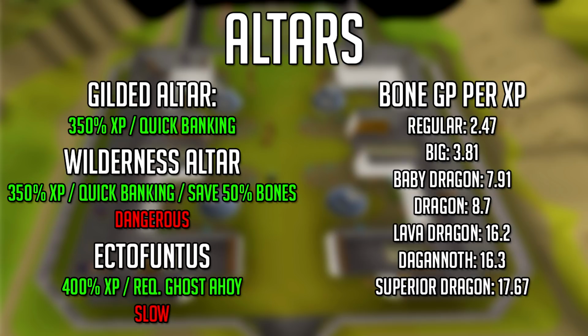And then looking at the wilderness altar, probably the best way to train. Very dangerous because it's in the wilderness, of course. If you are going to do it, I'd recommend bringing like 100 bones at a time max, but it's a 350% XP just like the gilded altar. Extremely quick banking. There's actually a mage you can use your noted bones on and pay 50 gold per bone, I think it is. It's not much at all, and it'll actually save you 50% of the bones using them on this altar.